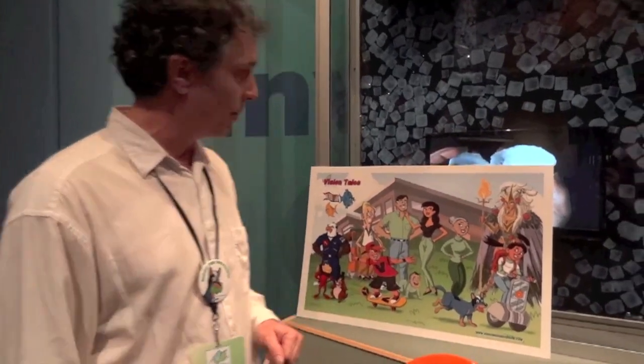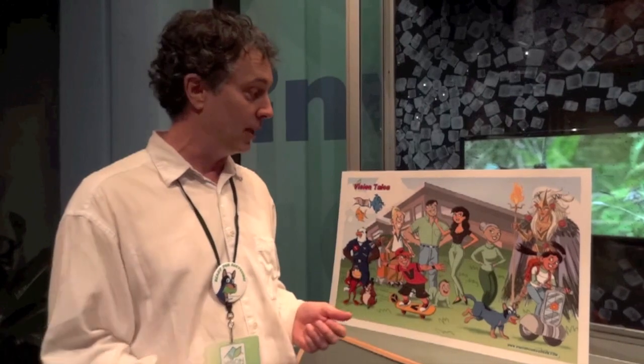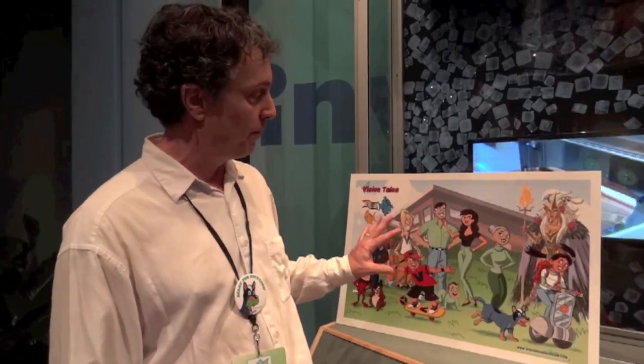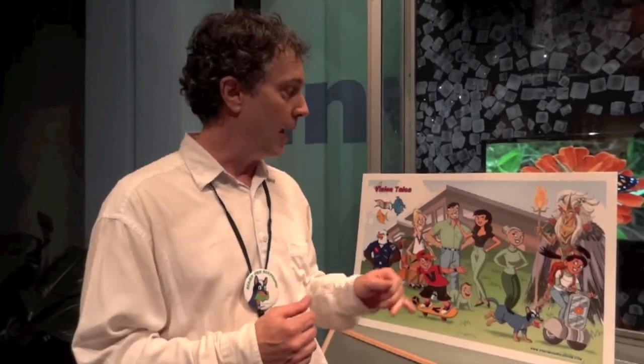So along with these characters, I don't know if you can see the poster behind me, we have the family, which is the Monteverde family. Now if you come to the Disney exhibit, you'll meet the real life parallel universe of the Monteverde family. But we have a whole series of vision houses that we've built. I think this is the 8th one across the country. And we're taking the story beyond Epcot. We're carrying it out, hopefully starting with kids and spreading to their parents.